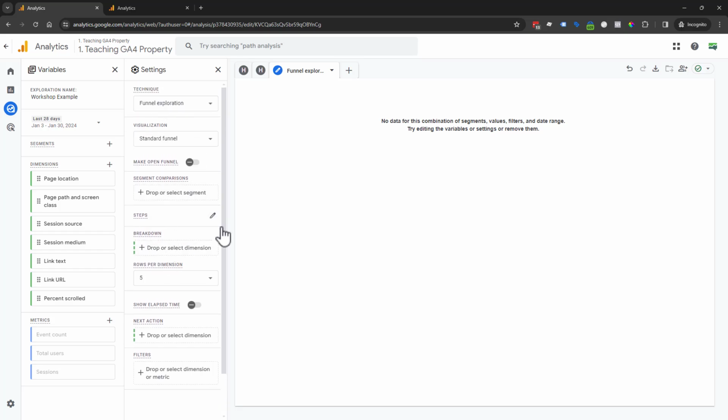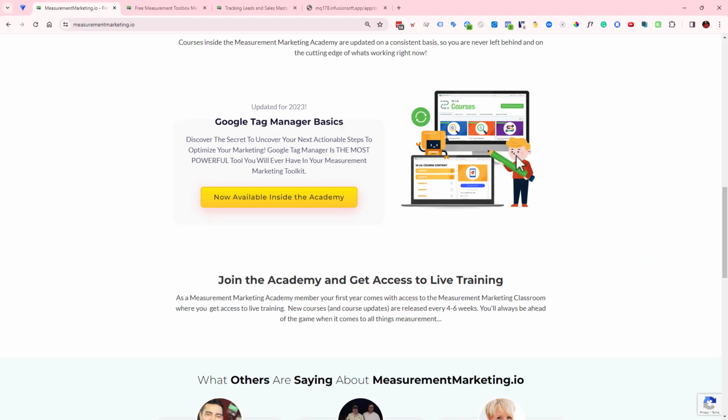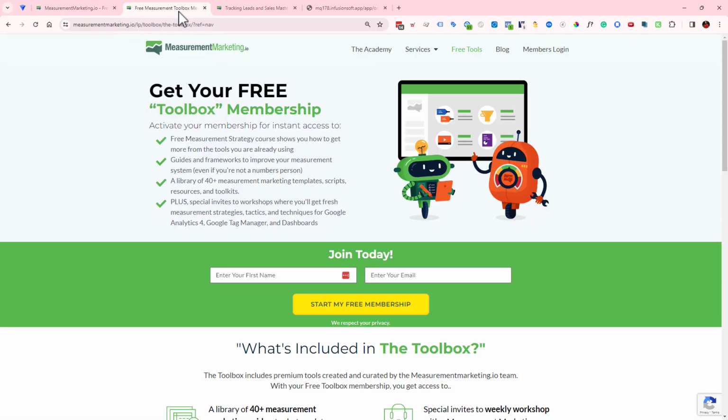So what we're going to do is start on steps. We could probably do an entire course on all these explorations, especially this stuff here. So we're going to go through it a little bit quickly, again, because we deep dive inside our courses. We just want to show you what is possible at the highest level, but there is a bajillion different ways to customize this. So back over here, we have a journey.